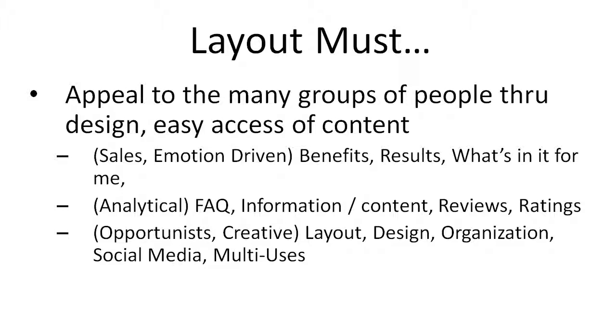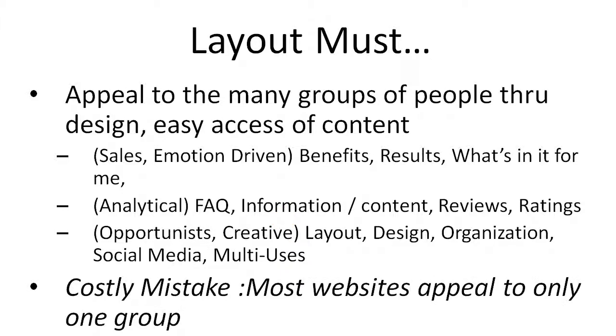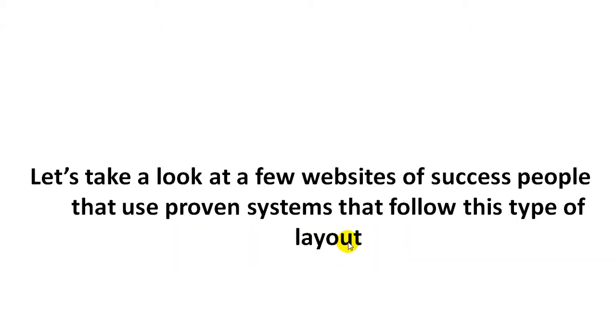So taking all this information about these groups of people and combining it into a layout is actually quite easy. And if you notice, all these three integrate and intertwine into each other. The costly mistake is that most websites appeal to only one group of people. Some of them are basically content only. Some of them have a really nice design, but not a lot of content. Some are benefit and results driven. They don't have a lot of content and so forth.